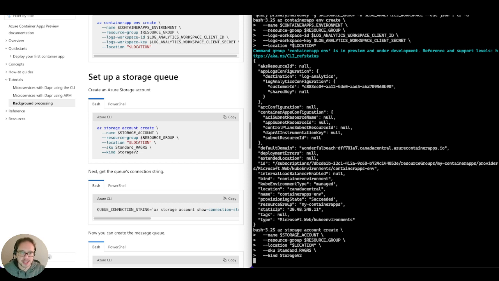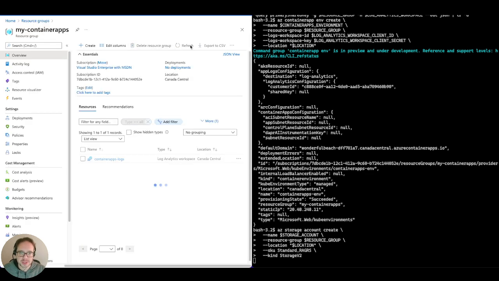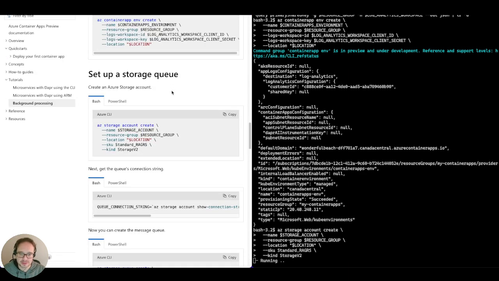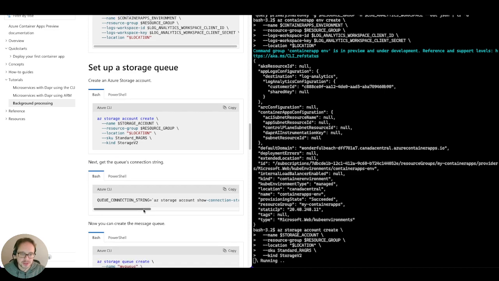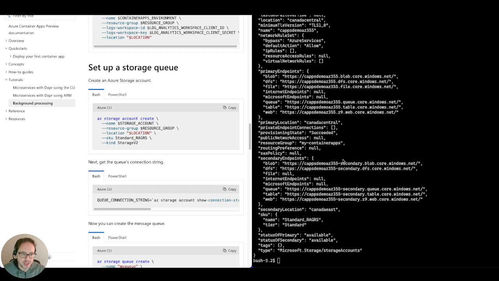At this stage, let's check what we have in my resource group. Here we also have the container app environment created, and in a few seconds we'll have the storage account. Let's wait while it is creating. It takes a few seconds, not a long time. Okay, it's created, with my variable.